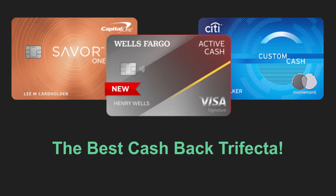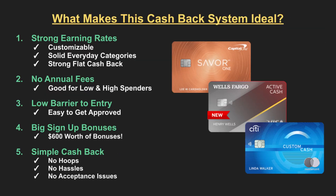Altogether, the Wells Fargo Active Cash, Capital One SavorOne, and Citi Custom Cash all have no annual fees and are incredibly easy to use to earn more cashback on your everyday spending habits. They offer relatively high signup bonuses that are very easy to meet, even for low spenders. They're all cards with low barriers to entry and are relatively easy to get approved for with reasonable credit limits. You don't have to jump through any hoops, and there's no need for special travel portals or shopping with specific merchants. This three-card cashback setup can help you earn hundreds of dollars in cashback every single year. They're also either Visa or Mastercard, so acceptance is always covered both in the US and around the world — especially with a no foreign transaction fee card in the Capital One SavorOne.